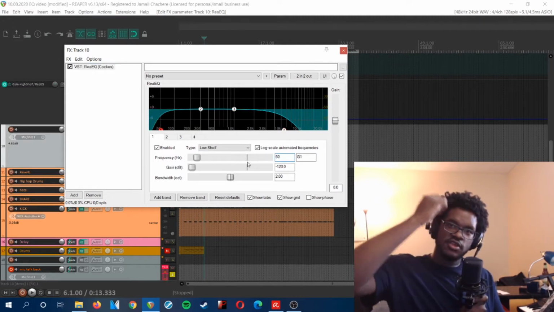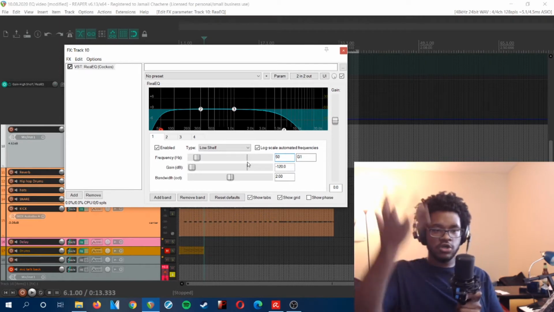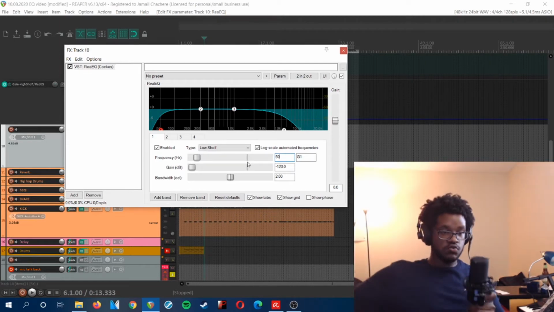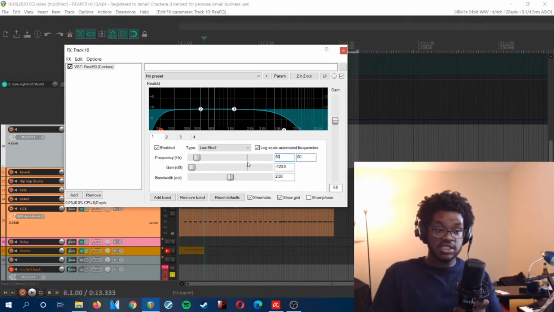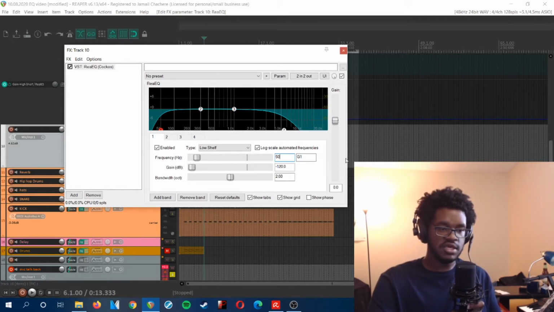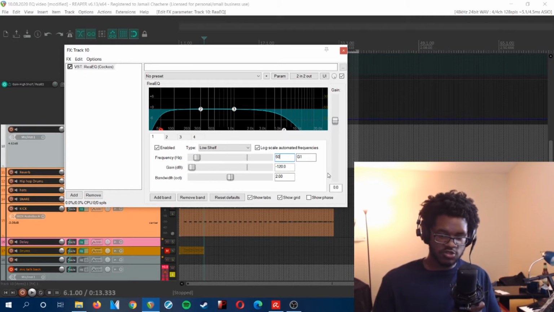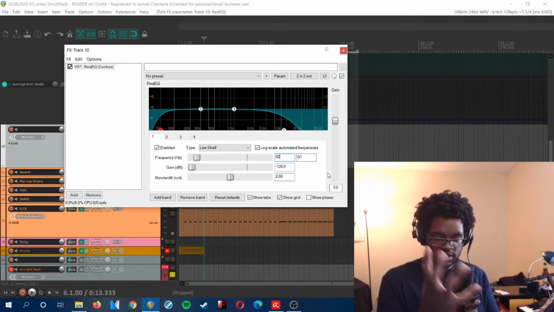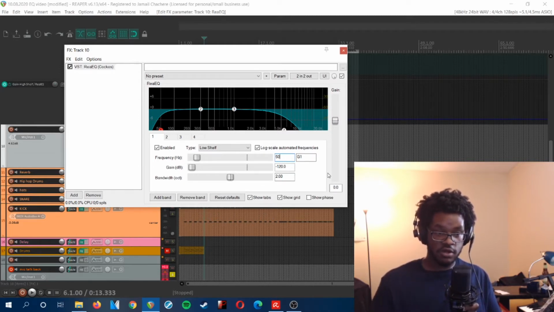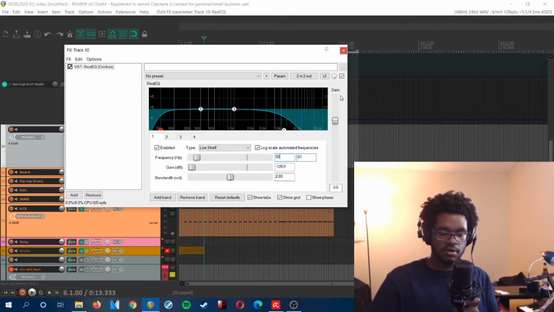50. Because you gotta think, if we're in a large venue and you have really strong subs that can handle the lower frequencies, if the kick drum and the bass guitar are colliding in that frequency spectrum, that's a problem. So what I do, I give all that space to the kick drum and take it out on the bass guitar. It's a very subtle thing, but it makes a difference.